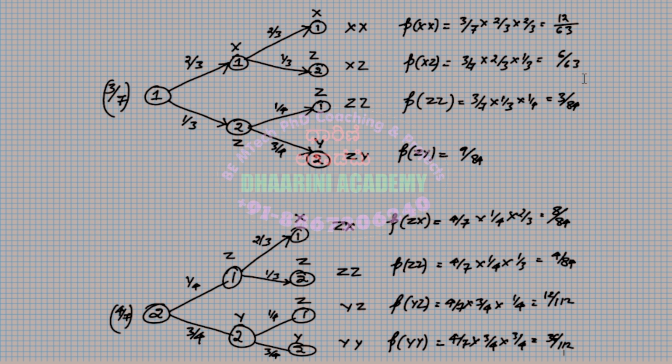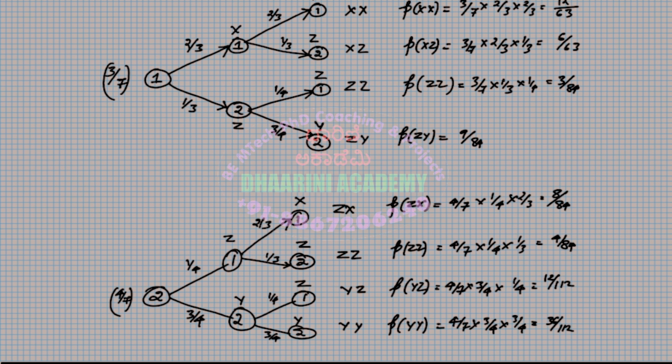Hello, can you hear? Okay, so what we are supposed to do here is look at these calculated probabilities carefully, and if any of the values is repeated, then I should add them to get a new value. For example, the ZZ here and here. Because ZZ is repeated, ZZ can occur either starting from state 1 or from state 2, right? So I will make a new value of ZZ now. Let's try to calculate the probability of ZZ. That's the new value which you are substituting.